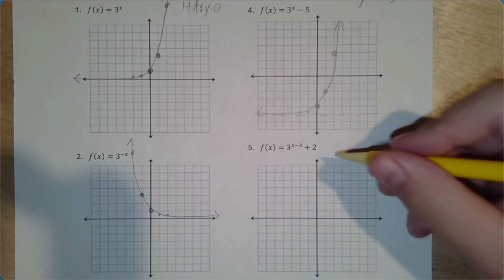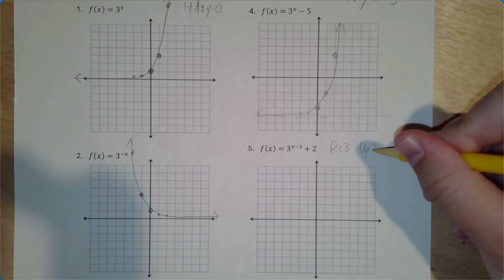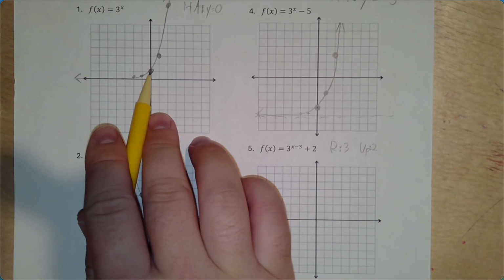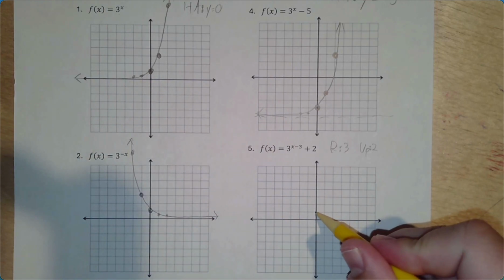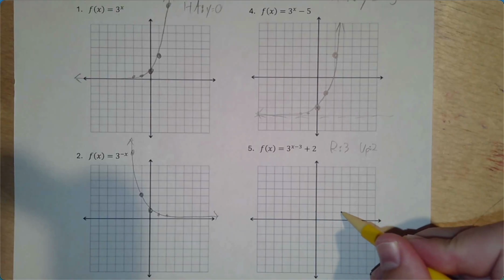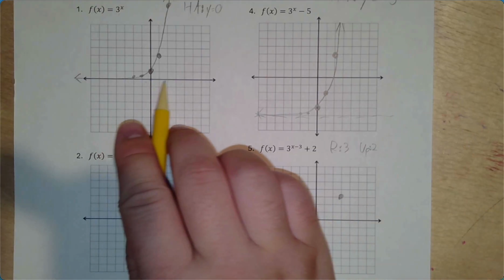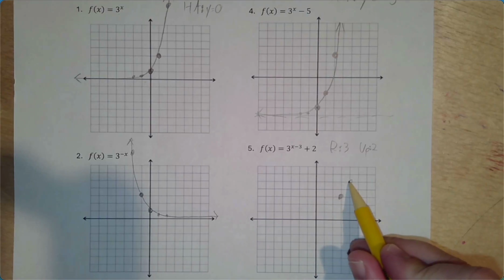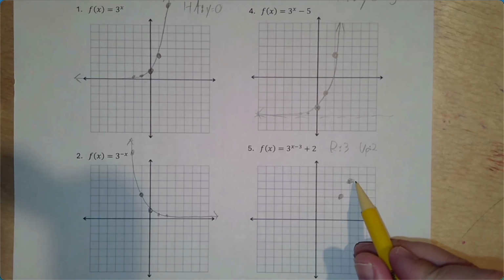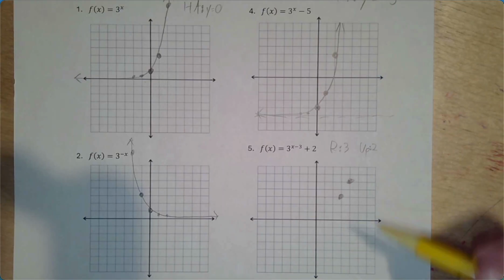But now what's going on in this graph is this graph has moved right 3, and it's moved up 2. And so I'm going to locate that first point at 0, 1. Here's the original point 0, 1, and I'm now going to move my pencil right 1, 2, 3, and up 2. My next point was at 1, 3, so I go to 1, 3. And from this point, I now move right 1, 2, 3, up 2. Now the next one, I would have, again, been at 2, 9, and I would have moved right 3 and up whatever, but I'm not even going to worry about that. It's just so high up.